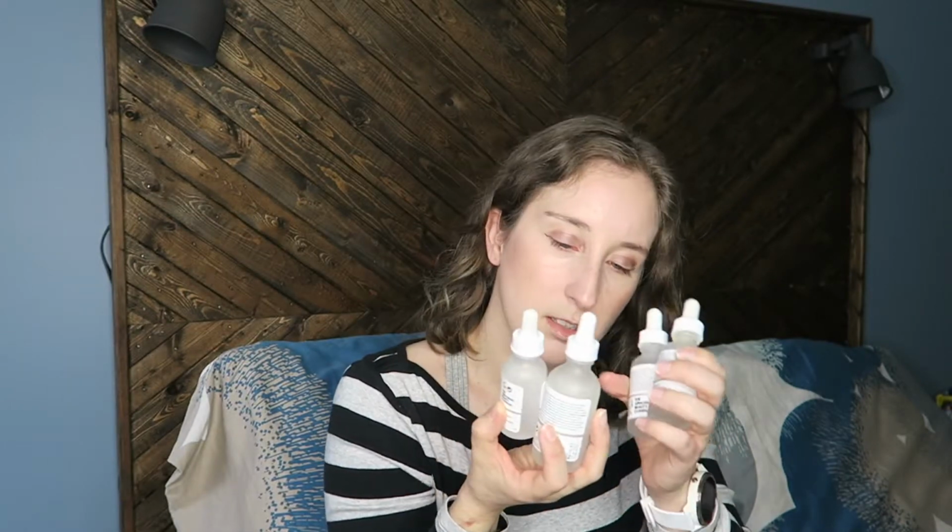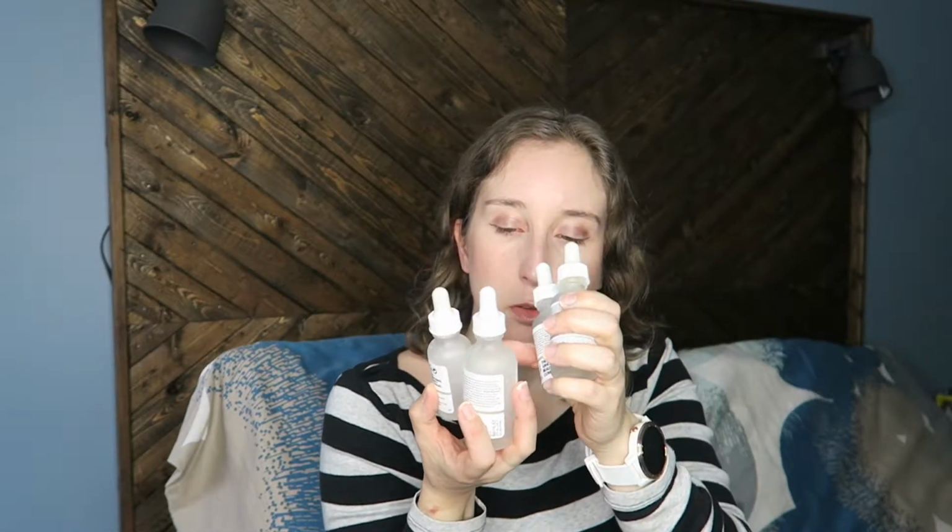But of all the stuff that I've tried from The Ordinary, the niacinamide 10% plus the zinc 1% is the product that works best for me. I have a texture on my forehead. It's not really pimples or breakouts or anything, but I find that when I do use this, it helps to combat that. I actually ran out. I do have another one, but I had switched up and been using another product, and I've noticed that the texture has come back. So I think I might go back to using this because that's the one thing that kind of combats that.